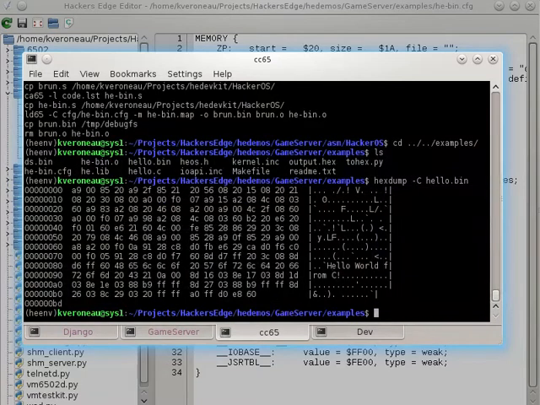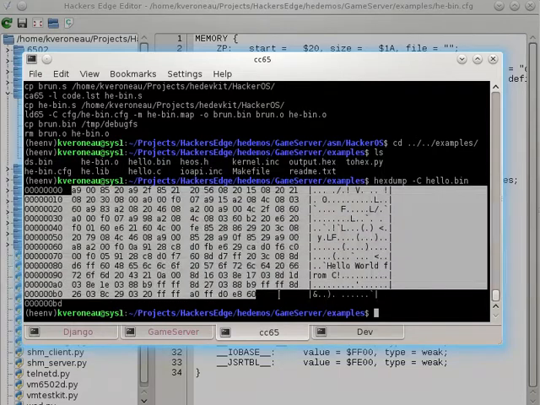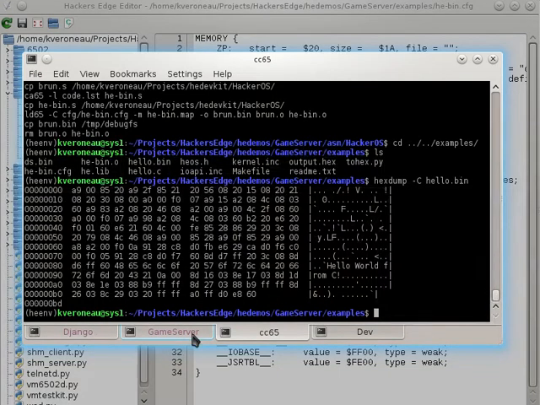Hex dump -c hello bin. Oh, it's like it's A9. Oh, maybe it's still expecting... Oh, yeah, because this is actually still assembling at that location.